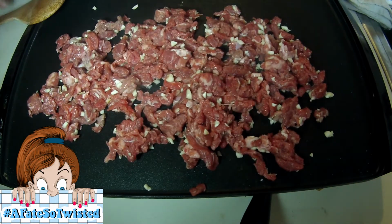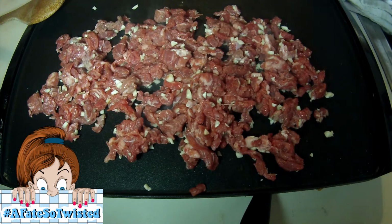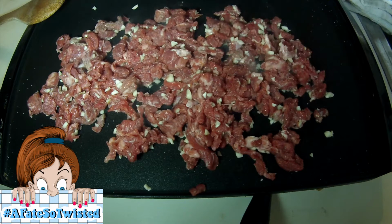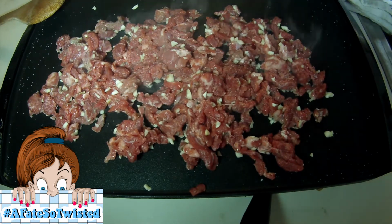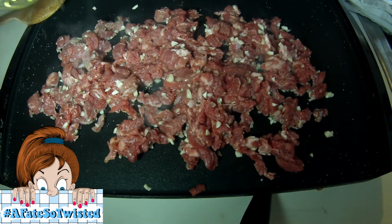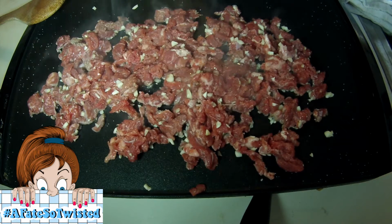So I'm using my griddle on the highest setting. It's pretty hot, but it's not hot enough to burn it. You want this meat to get browned and cooked very well through. This is something that my husband Julian used to make all the time.